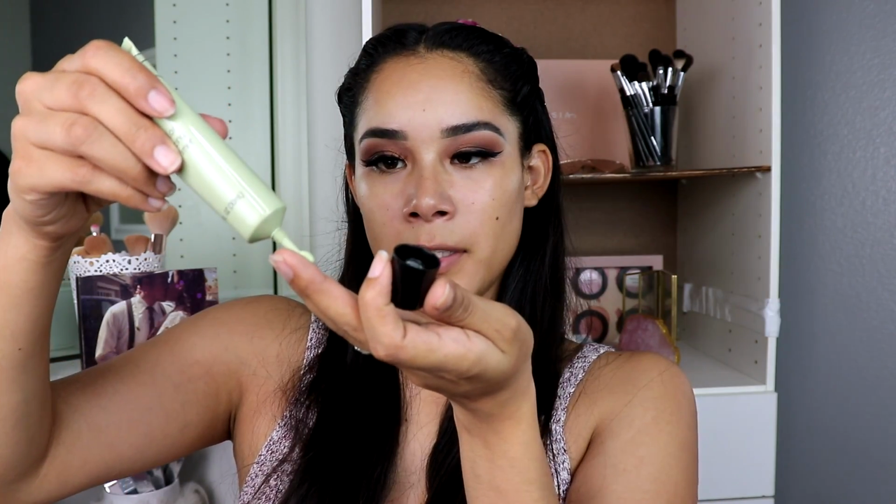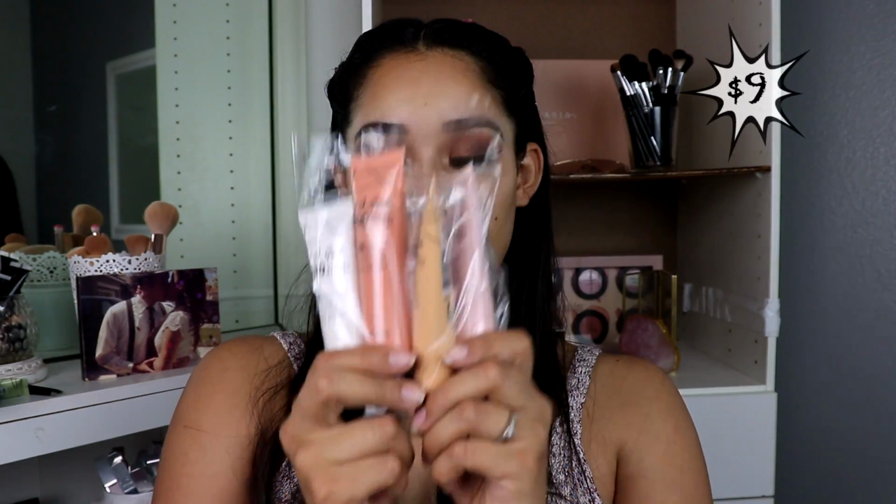Then I'm going to get a little more and put the rest on my chin and my upper lip. I feel like it's really grabbing onto my skin so good. I feel like my skin is now prepped and ready for foundation. And these retail for $9. $9 each.